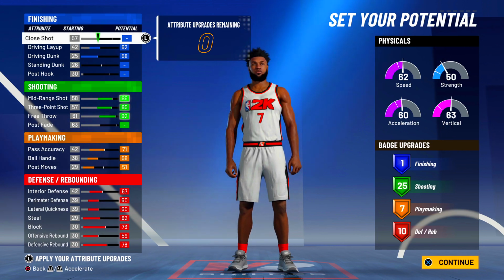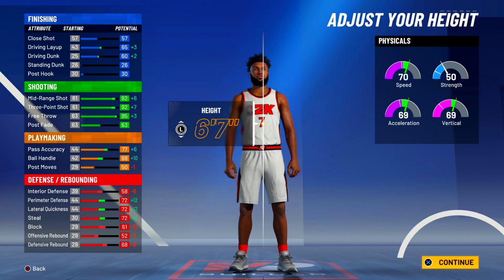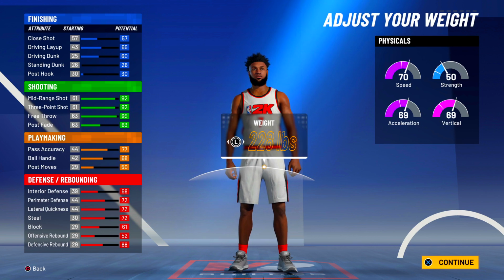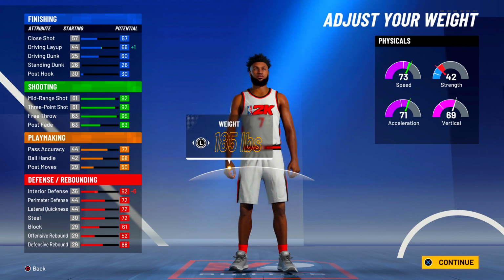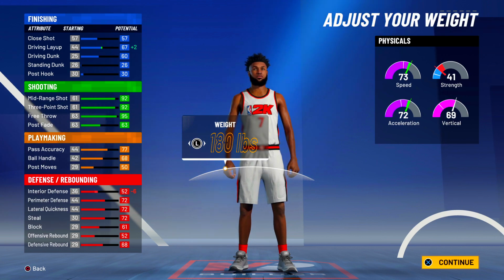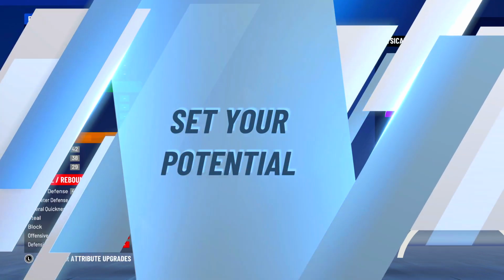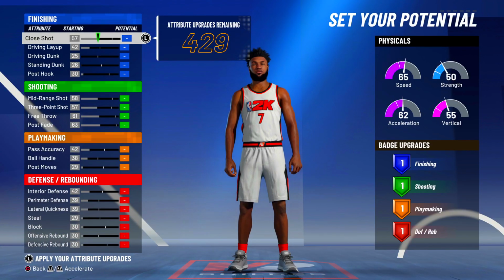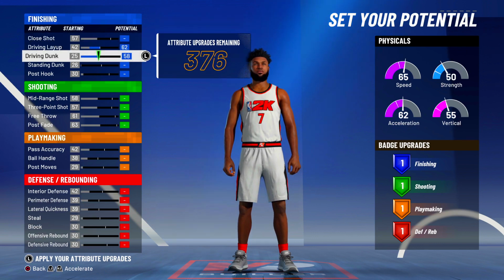But as you see, the speed and vertical on this build is 62, 63. But after I changed the height to 6'7", we have a 70 speed and a 69 vertical. So check this out. When I go lowest weight, I have a 73 and my 69 vertical stays the same. But also, we're going to switch to the other pie chart of only speed. The speed pie chart, as you see, is switched to 65 speed to 55 vertical.